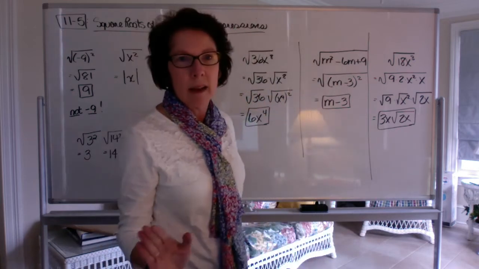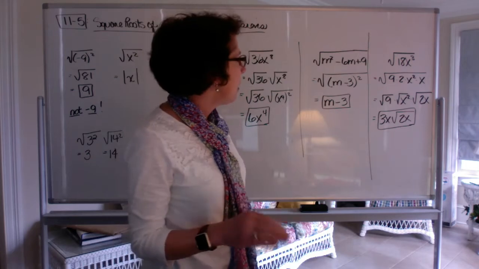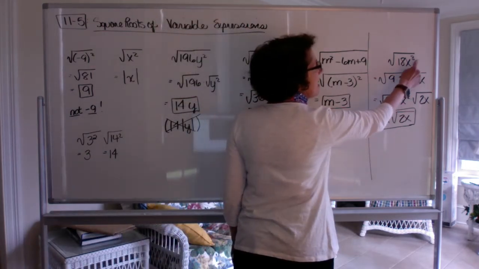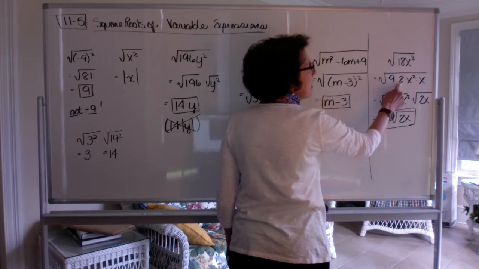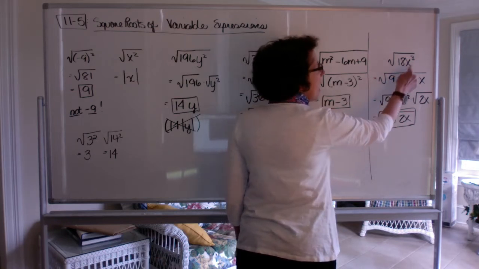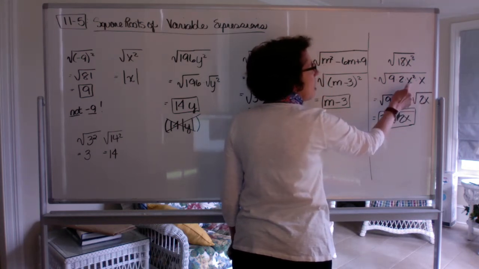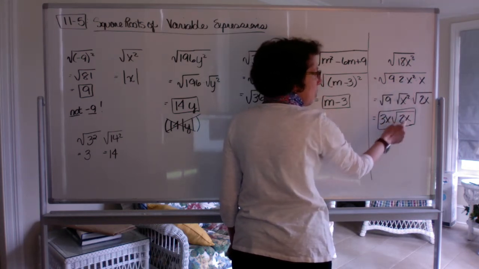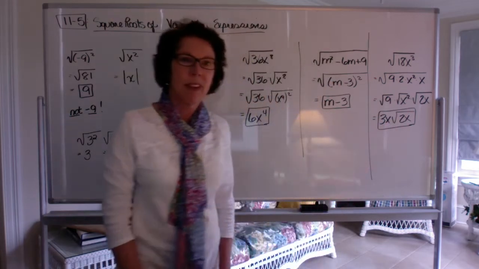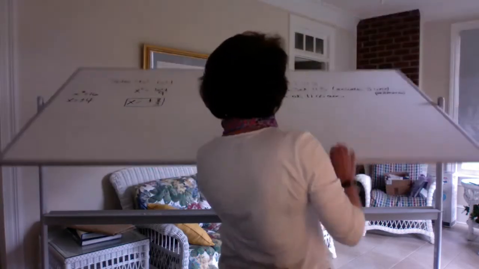2 and x are stuck. They're stuck under the radical sign. There is no way to get those out of there. They're just going to stay in there. So let's review here. In 18x cubed, the 18 became 9 times 2, and so the 9 was simplified to a 3. And then x cubed is simply x squared times x. And so the x squared is a perfect square of x, so that can be simplified and lose the radical sign.